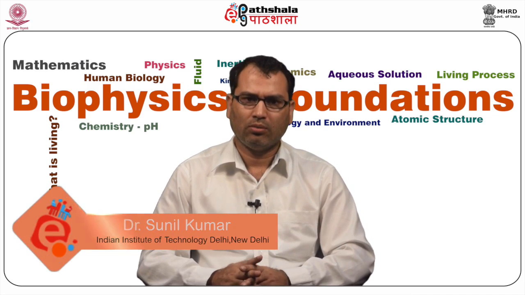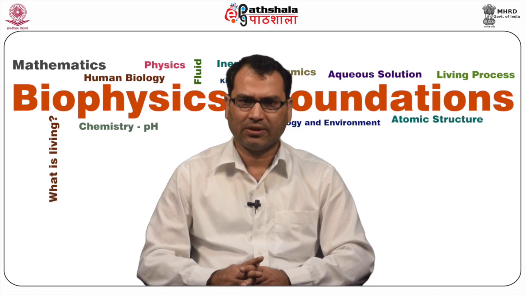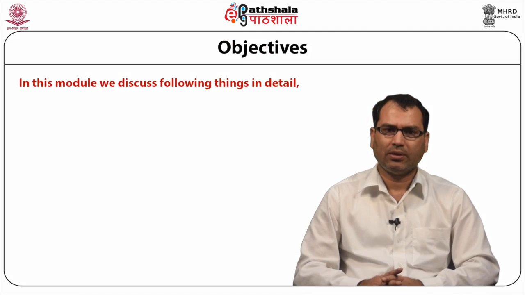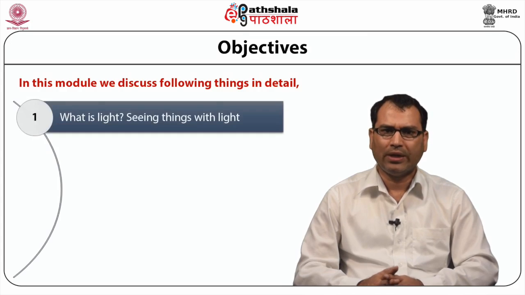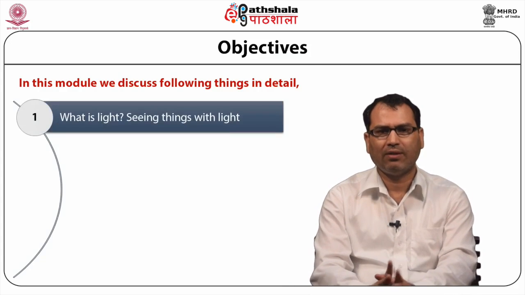Today we are going to talk on the module Introduction to Optics from the paper Basic Biophysics. In this paper, we will learn about the following things. In the first one, we will address the question, what is light? Why do you see things? How is light helpful in seeing things?